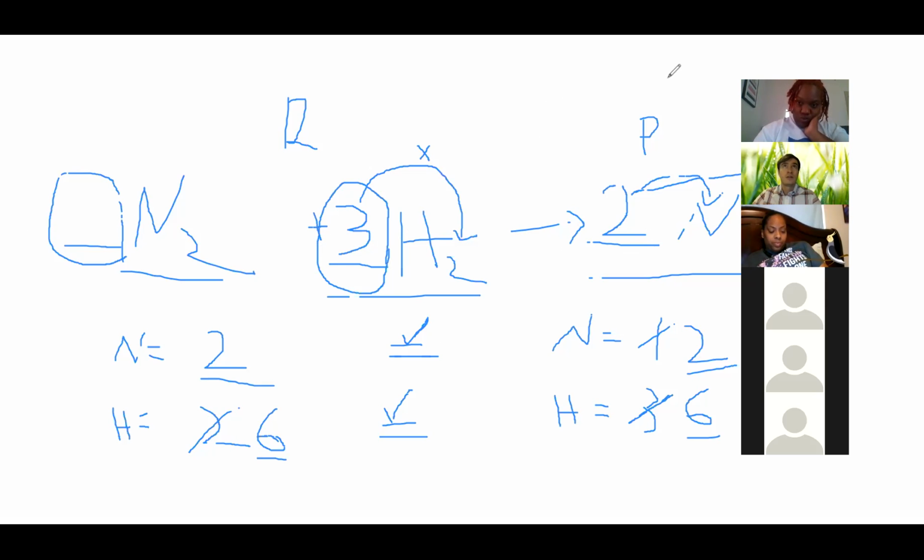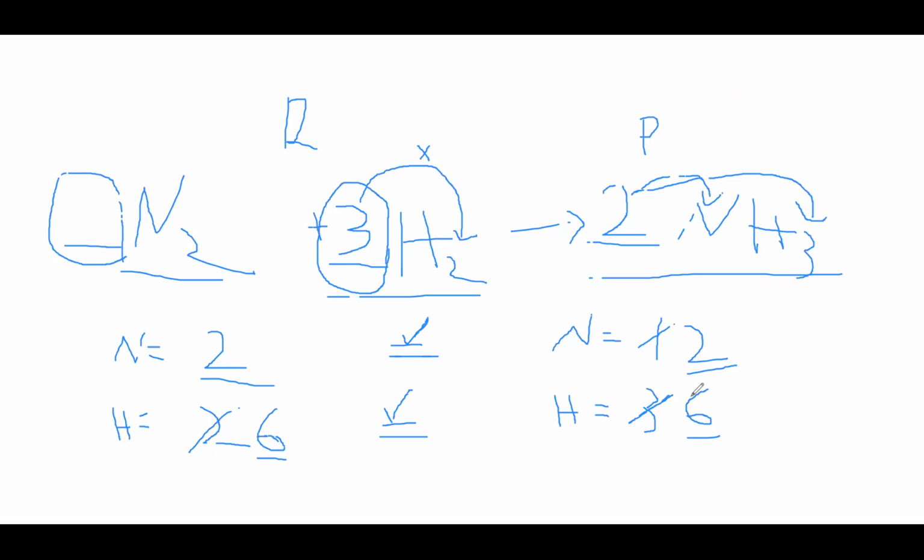I usually try to start with whatever seems like it's going to be the easiest to balance. So like in this case, the N's were 1 and 2, and the H's were 2 and 3. To me, that made it seem like the N's would be easier to balance because it's easier to put 1 into 2 than it is to try and put 2 equally into 3. And so that's why I went for the N's first. So I would recommend balance what seems the easiest at first, and then kind of see where that leads you from there.